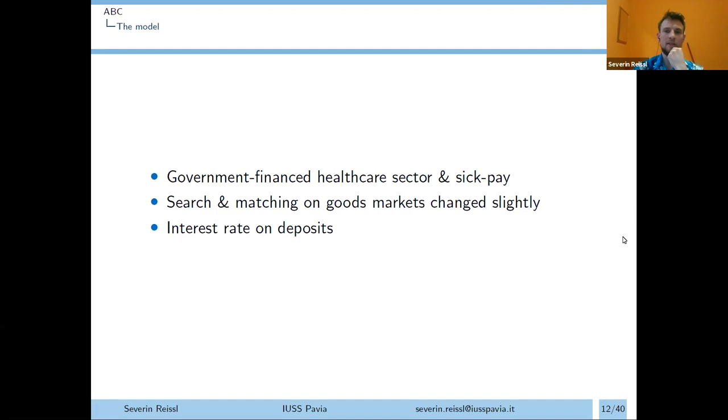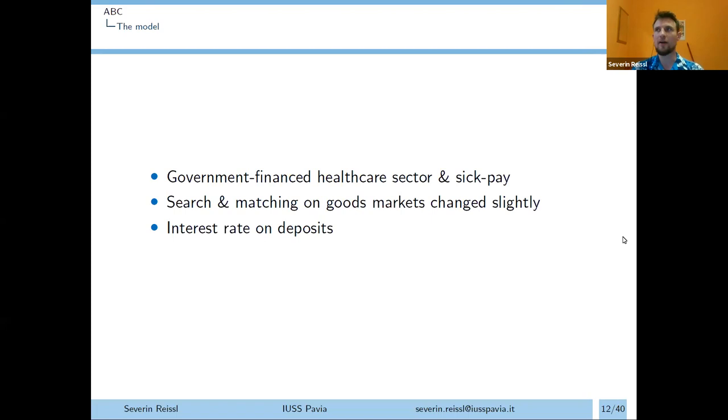Two modifications that are not directly related to the epidemiological model, but that we made anyway because we thought they were useful, are that we updated the search and matching mechanism on the goods markets very slightly. So in the baseline CATS model, the firm customer networks are in a sense purely transitory, because they are completely reshuffled in every period. What we've introduced instead is that every customer in every period visits a certain number of firms to consume. But this subset of firms that they visit always contains the largest firm in terms of how much they consumed that they visited in the previous period. So there is some persistence in the firm customer network, which also means that there are slightly fewer frictions on the goods market, because there are fewer matching failures.